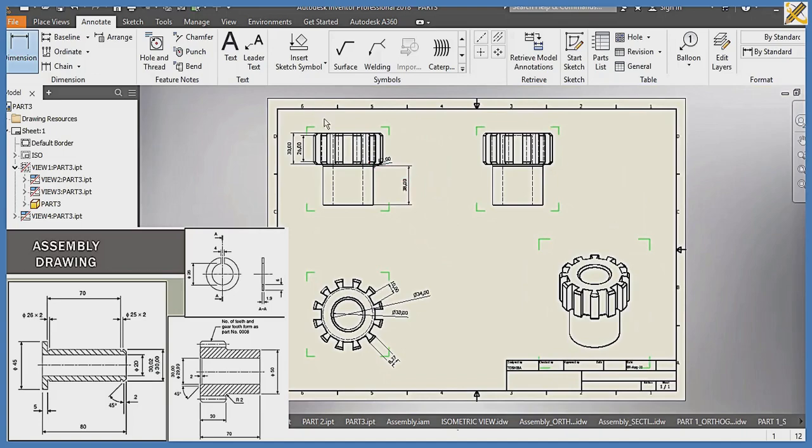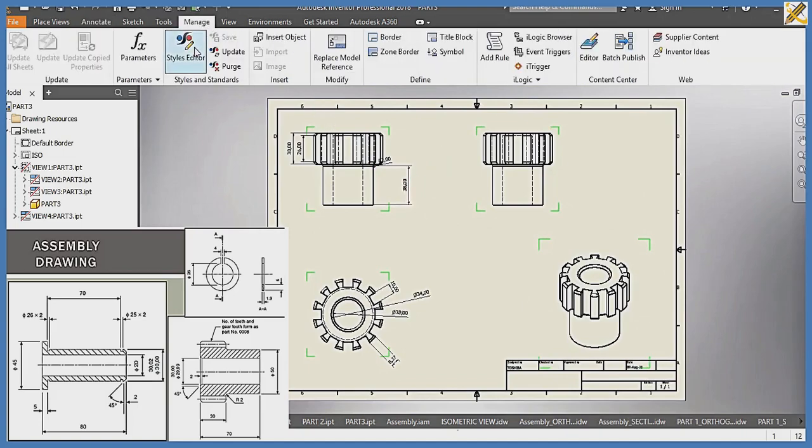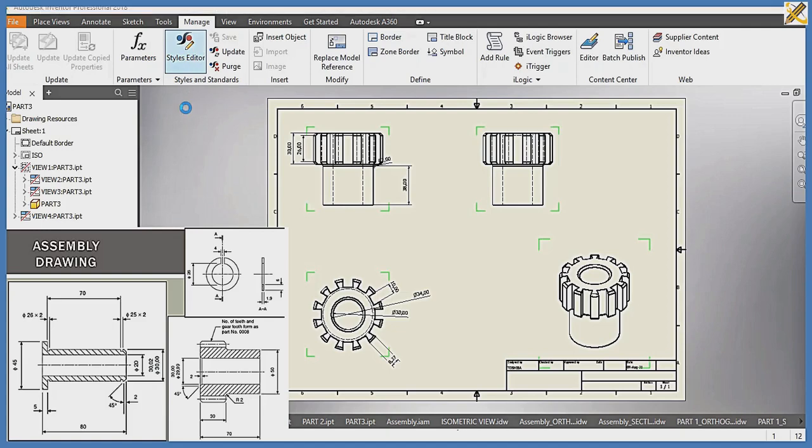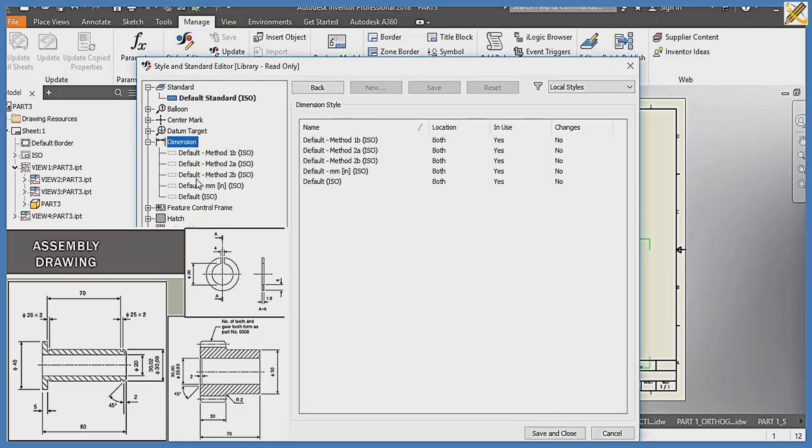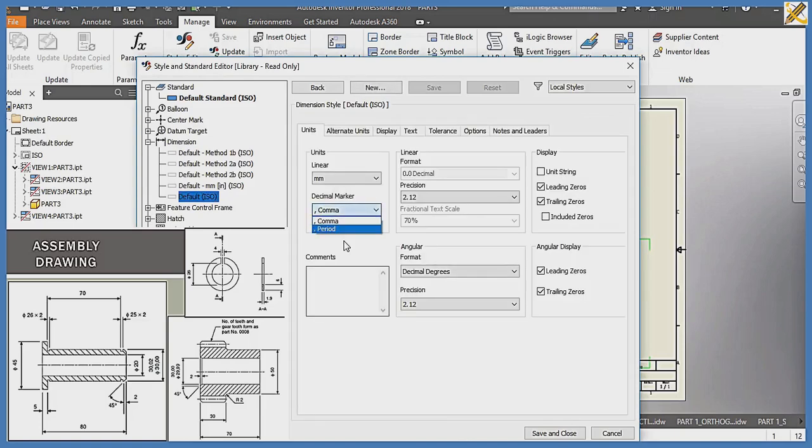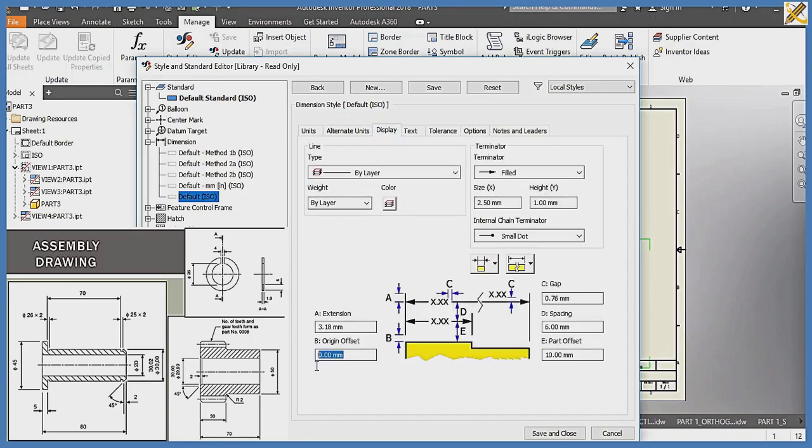Yeah, that's all. I'm going to pick my manage style editor. It's loading. Okay, so dimension default ISO, period 0, display. This should be 2.